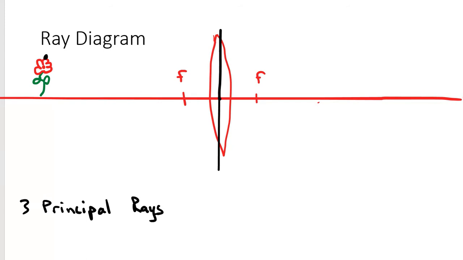All right, so with that said, ray number one. Ray number one starts here. And ray number one is the ray that travels perfectly horizontal. And we draw it to the center of the lens. And then we've already said that rays of light that come in perpendicular to the lens, so it's a horizontal ray that's striking a vertical lens, will bend through the focal point. So this one I can make go through the focal point, right?